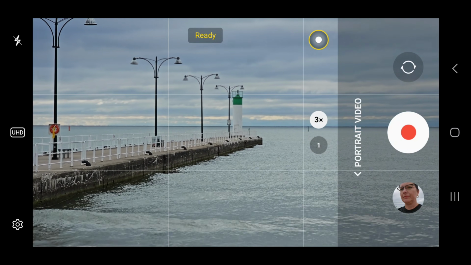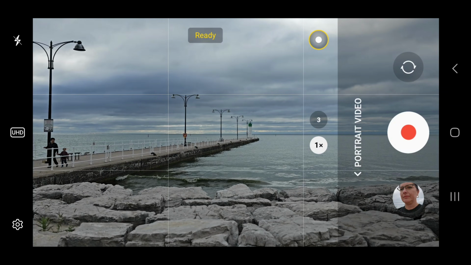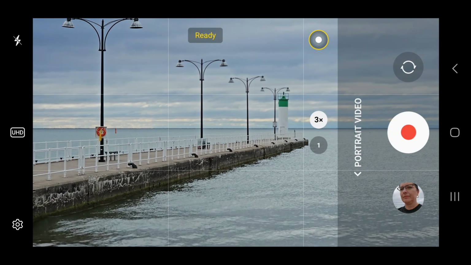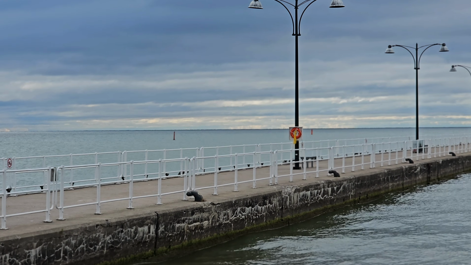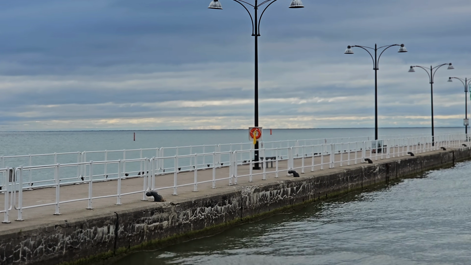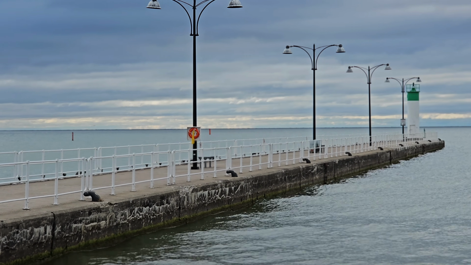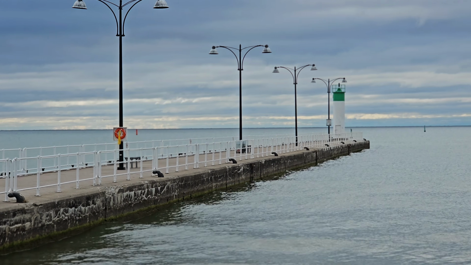Let's switch to filming with a rear camera. Here you can choose to film with a main camera or 3x telephoto. Handheld filming with a main camera is possible. The result will be smooth if you have steady hands. If you will be filming with 3x telephoto, it is best to use a tripod or gimbal, and the movements must be very slow. There are a few ways you can film.